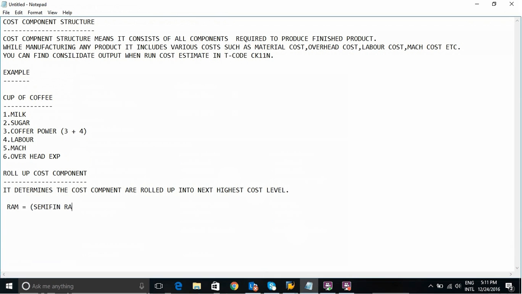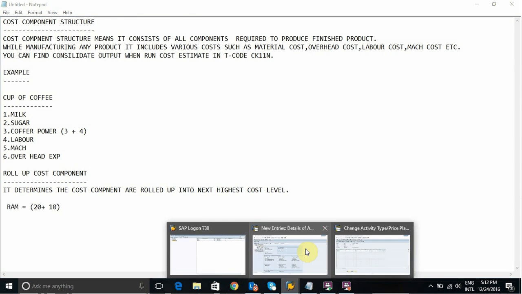If you select this cost roll up, then for the semi-finished raw material, in order to produce that, I had spent some 20 rupees, and for producing this raw material I had spent some 10 rupees. So this summation will be equal to this raw material. Cost roll up means if one raw material has sub raw materials, it has to take the total cost of all the raw materials and show the output. For that reason we should select cost component roll up.